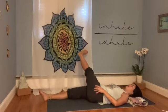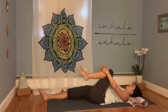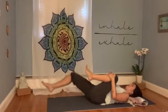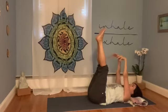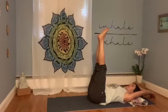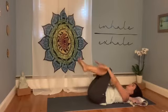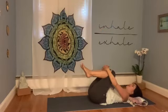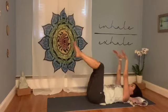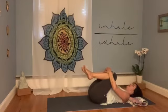Take a deep breath in, and as you exhale, bend the left knee, hug it into the chest, then hug the right knee in. Rock left to right a little bit. Let's take three breaths: inhale, really lengthen the legs as you reach your arms up and back, then exhale, hug the knees into the chest. Inhale, arms reach up and back, feet lift. Exhale, hug the knees into the chest. One more time — inhale, arms reach, feet lift. And exhale, hug the knees in.